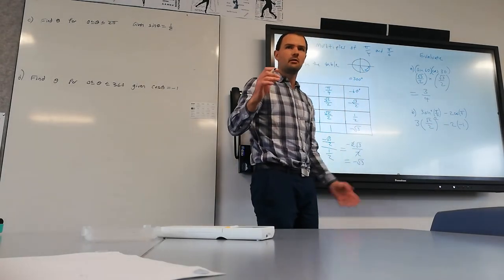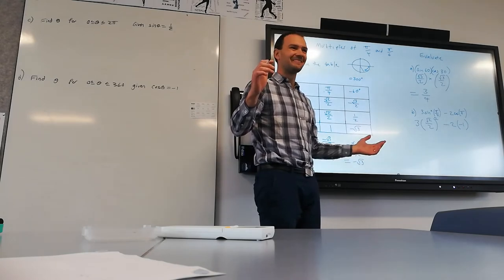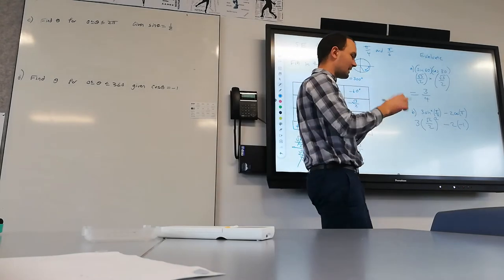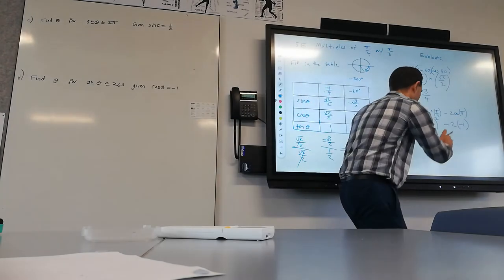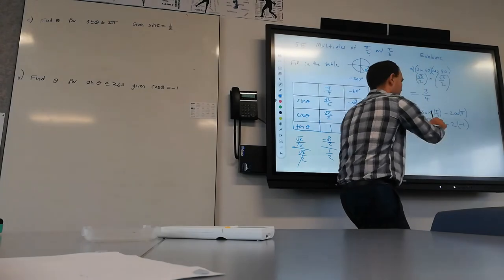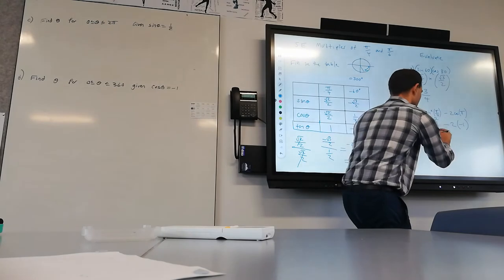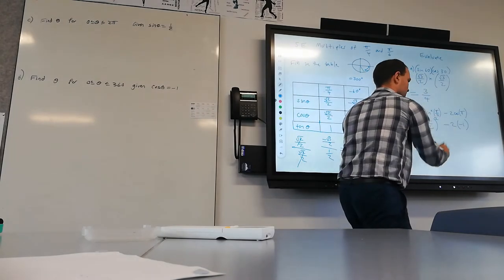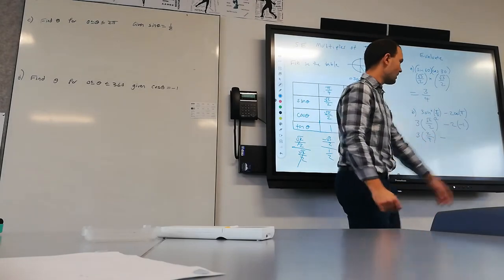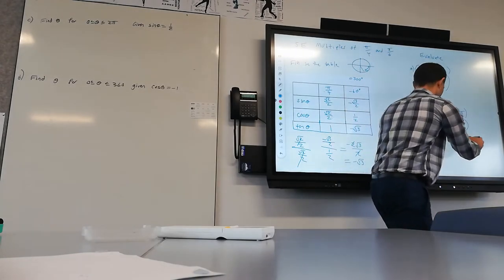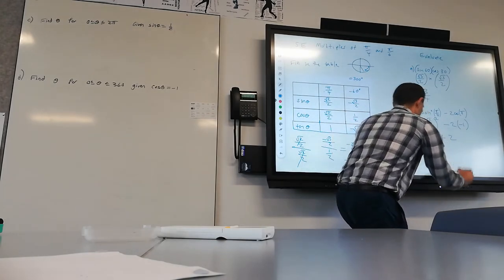What comes first? Do I square it or times it? Square it first. Brackets, exponents, division and multiplication. So we're going to square it first. So let's leave that 3 there. And we're going to square both the top and the bottom. So root 2 squared will be 2, and the bottom squared, 2 squared will be 4. And then we've got this minus 2 times minus 1. That's going to be plus 2. And so we've got 6 on 4 plus 2.